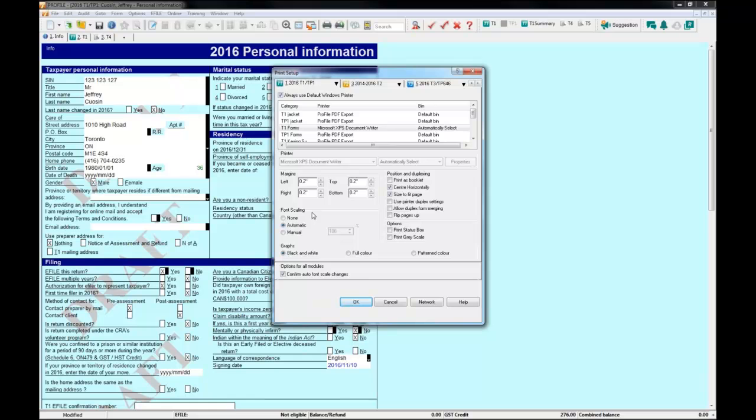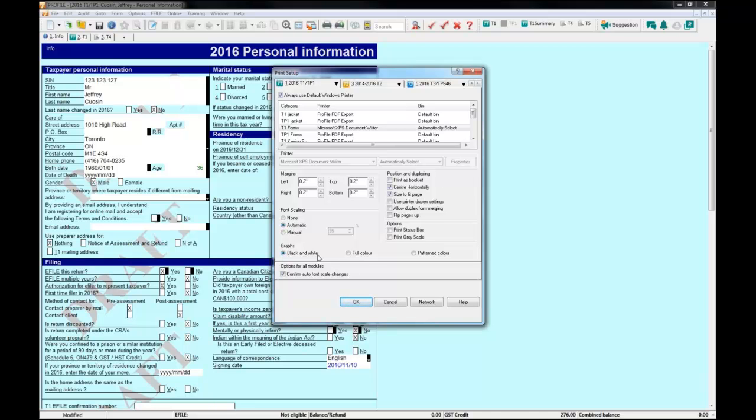Your font scaling, so sometimes you want to fit certain forms within a page. You may have to adjust it accordingly to font scaling. So you can get ProFile to do it automatically, or you can set it manually by clicking on Manual and then taking control of the percentage. You could also put it to none, where it's not going to do the font scaling. But sometimes you want ProFile to do it automatically, so that those forms that are unusual will automatically be set according to the font scaling.